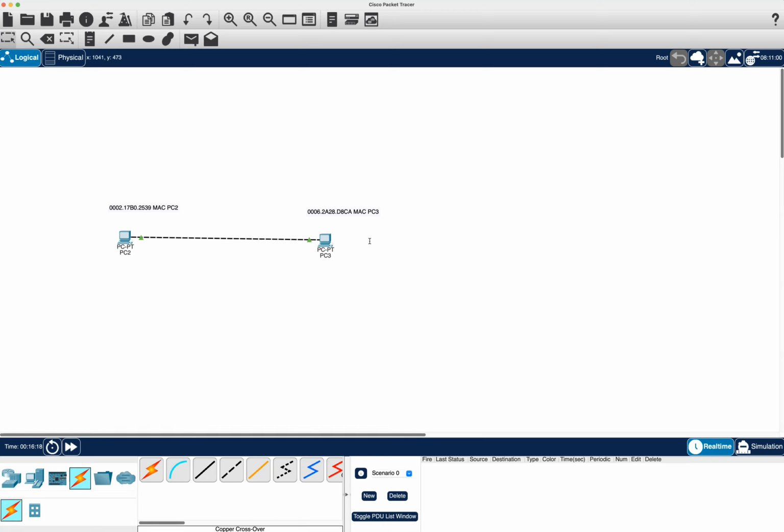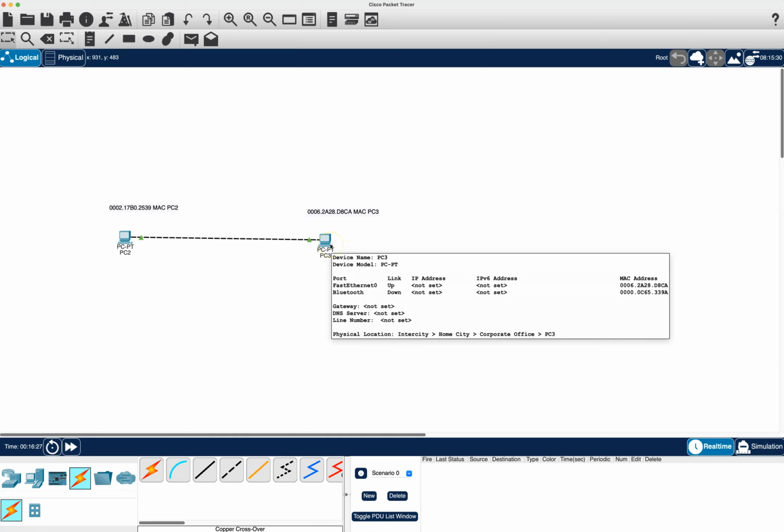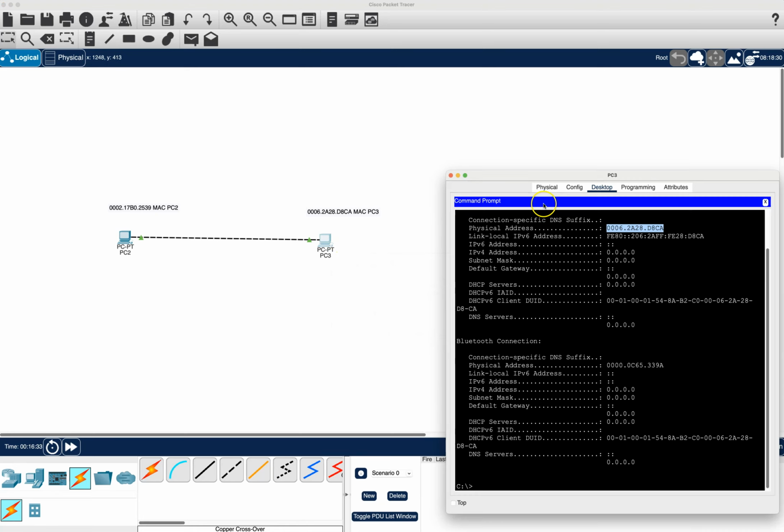Now, unfortunately, we don't have any direct way of working with a MAC address. We can work with TCP/IP tools, and they require an IP address. Currently, these two machines do not have any IP addresses. If I were to open this up, you can see clearly that the IP version 4 or version 6 are showing none.